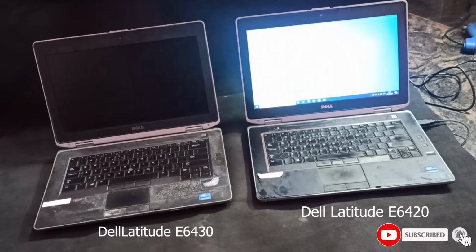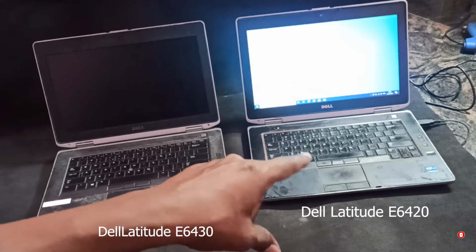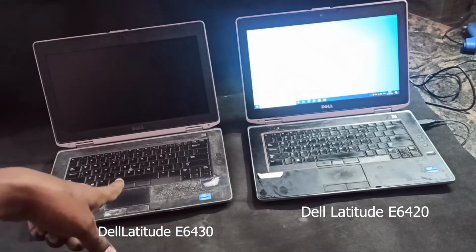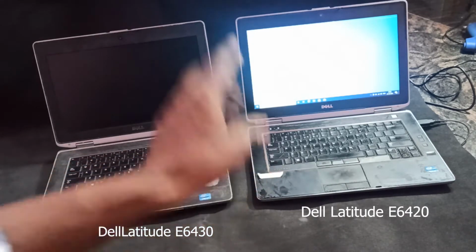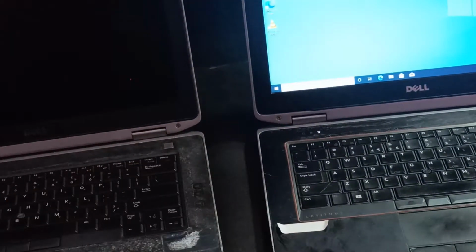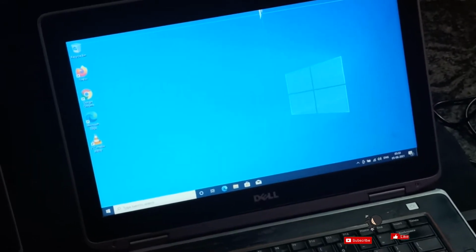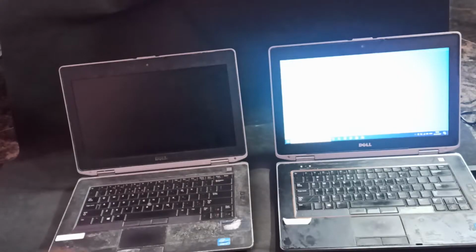In today's video, we'll see how to replace this screen with this Dell Latitude 430. So this is not working. Why I want to change this one is you can see this monitor has a crack. You can see now, there is a crack. So that is the problem.